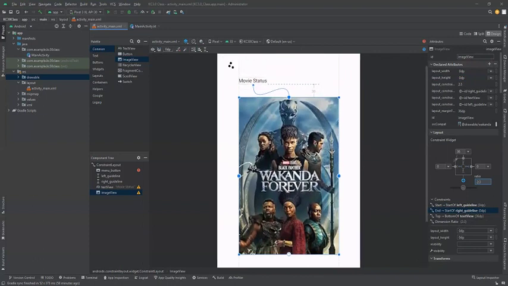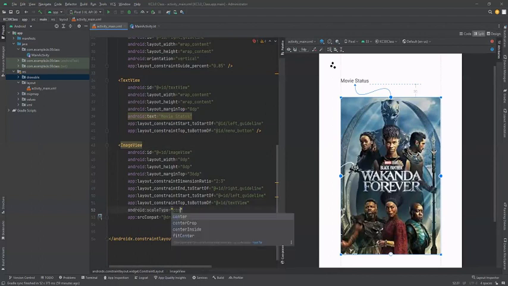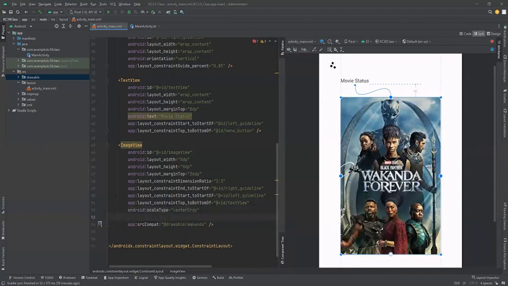Okay, so that's that. And then of course, a few things that we can actually do from a code perspective. You can see our ratio here, the constraints dimension ratio that we added. And then let me just set a scale type for this image. I think I'm going to use center crop. And then of course there are other things. So let's say a top margin.